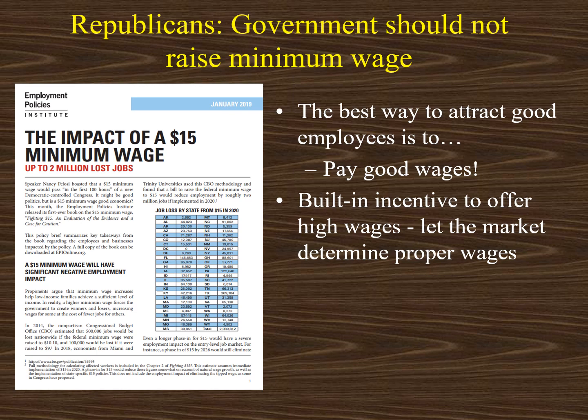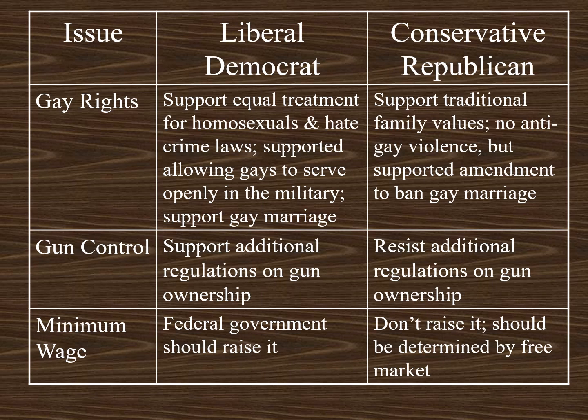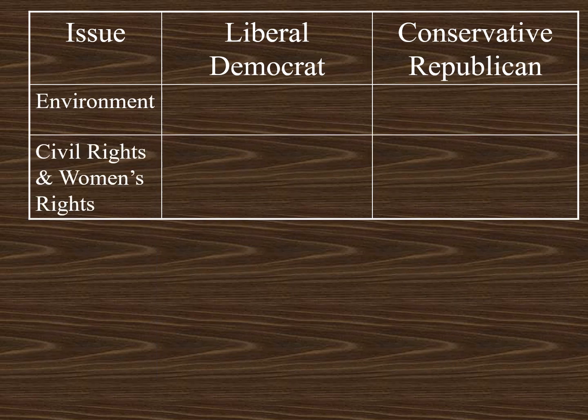By the way, if you raise minimum wage, this is going to lead to inflation. The cost of a hamburger at McDonald's or in another restaurant or a Coke or whatever it may be will go up, and employers will make less money. Therefore, they're going to have to lay off workers, and this will lead to higher unemployment. So this issue of minimum wage is complicated. Economists can be split on this in many ways, and the two parties also split on the issue of minimum wage. I'd like to explore two more issues that divide Democrats and Republicans.